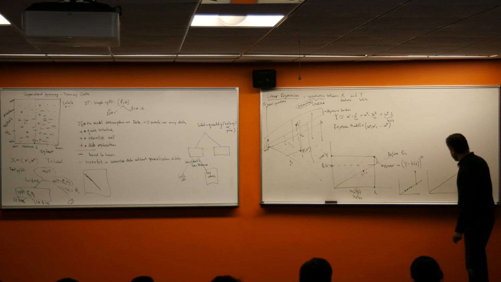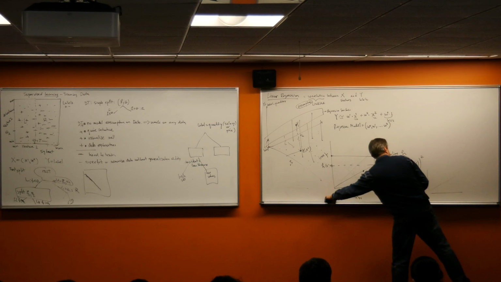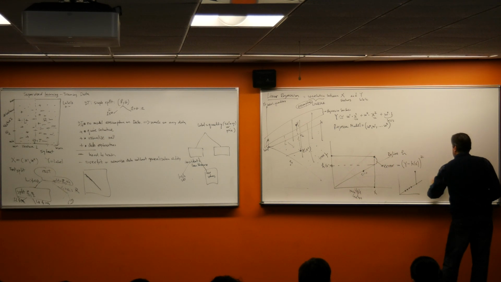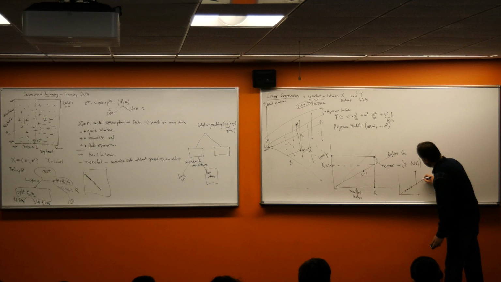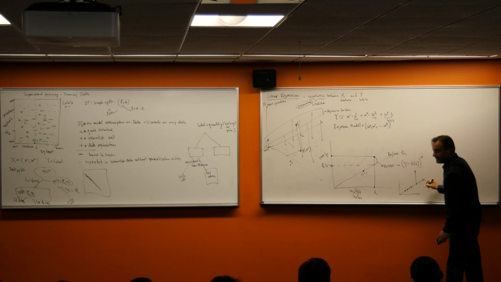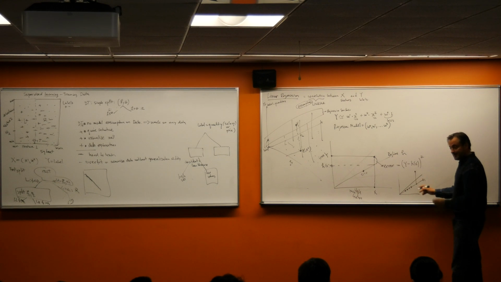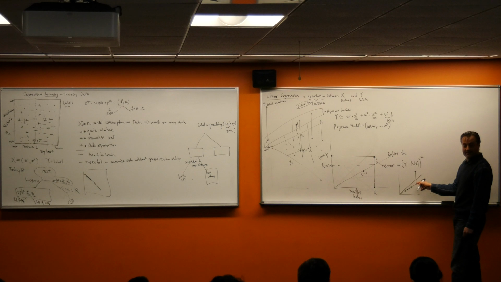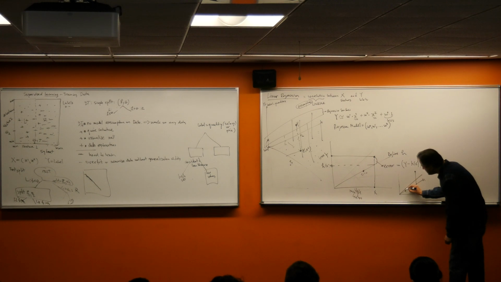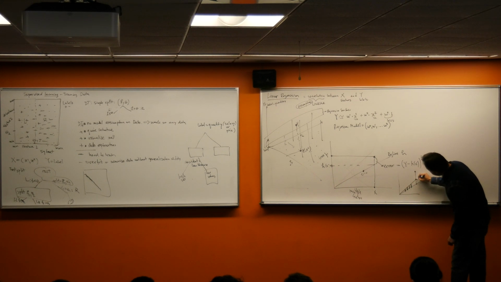Versus the same line here, actually let's put it in the same one. So here's line number 1, regression line 1. I can choose a different line that says, well, this one, in terms of exact matching, everything is far off the line, right? All 5 points are far away. This one has a little distance here, little distance here, little distance here. All those are errors, right? And this one has this error.